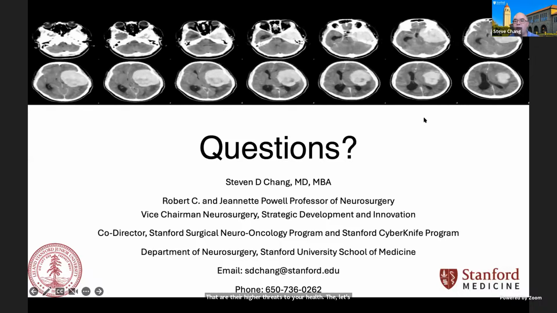Somebody had a question about smell after meningiomas. So meningiomas, if they're located in the frontal region, can be pushing on what's called the olfactory nerve. These are nerves that are affiliated with smell. And so sometimes patients can have an altered sense of smell, which then also translates to an altered sense of taste. And that can sometimes be frustrating to patients because things don't taste as you would expect them to taste.